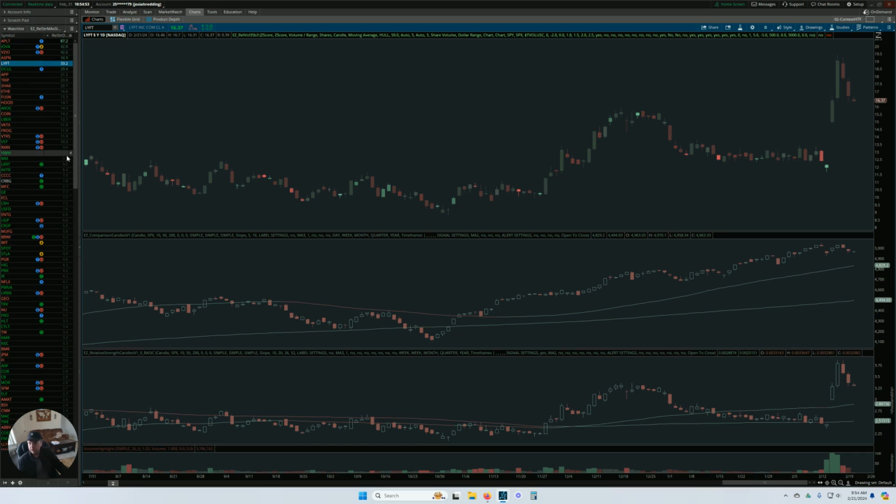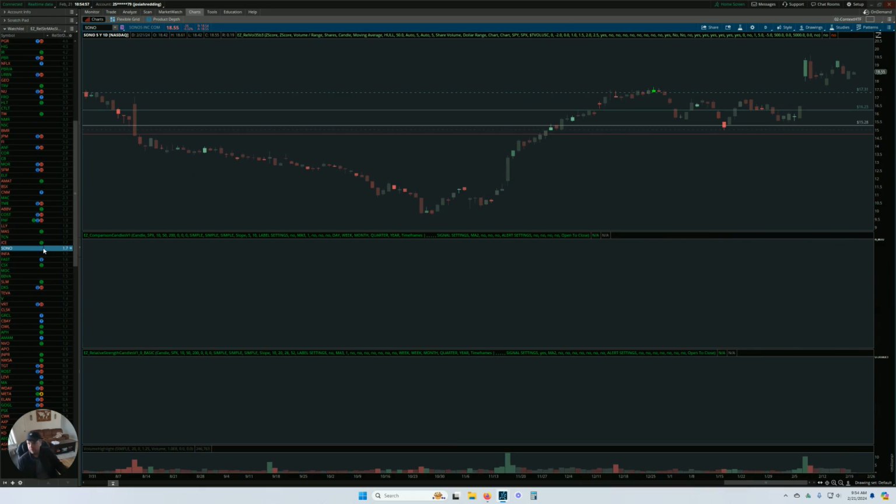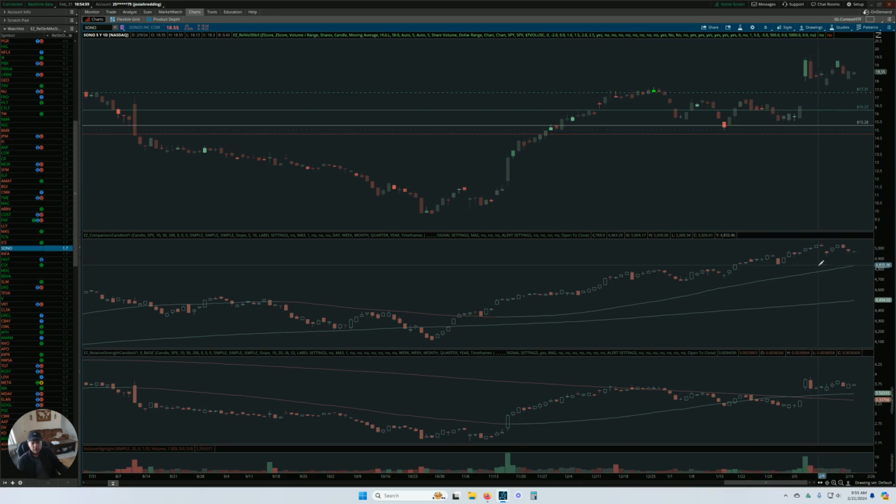So you can see how this works, and I've got the column over here sorting all the lists with the highest quality, highest strength all the way at the top. But if we go down here, you can see we have some less stellar performers, but there's still positive relative strength. You can see since the high in the market here, where the market has moved down, this stock has just barely moved up, you can see there.